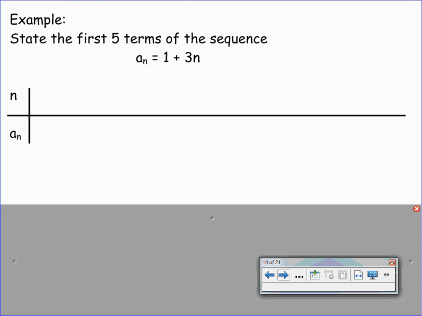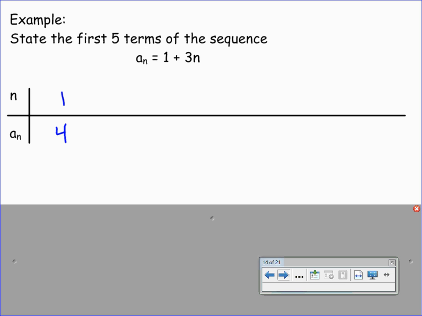Now let's go ahead and consider a different kind of sequence. Let's suppose we have a different sequence called a sub n. And a sub n takes term numbers n and pairs them with output term values in accordance with the function rule 1 plus 3n. So if I plug in the first term number 1, if n equals 1, then I can evaluate my function rule to determine what a sub 1 is. Let's try it. This is just like evaluating a function from unit 1. 3 times 1 is 3 plus 1 is 4. So when I plug in 1 to see what the value of the first term is, I get 4.